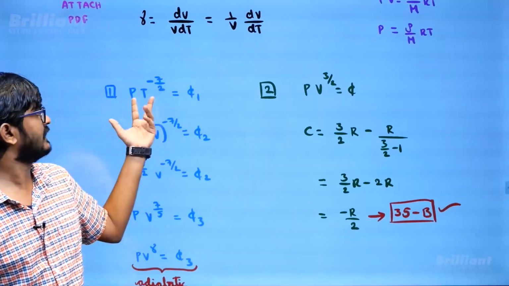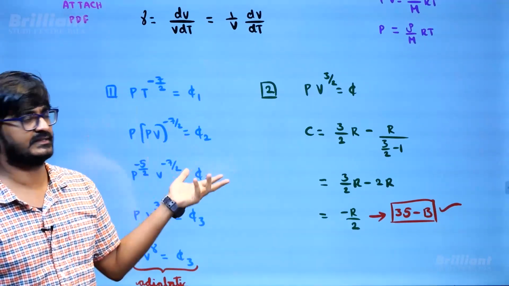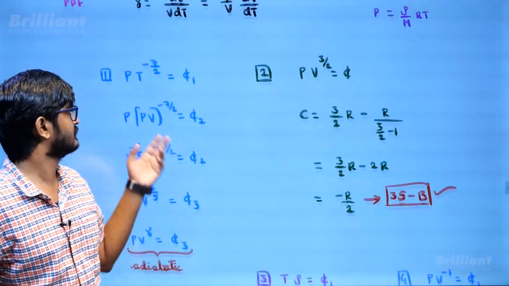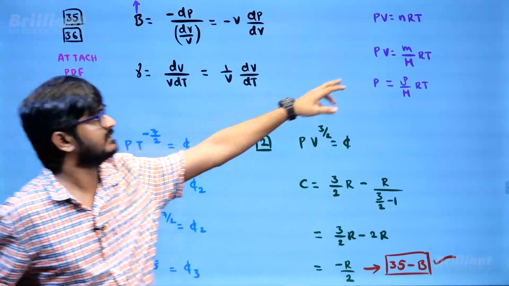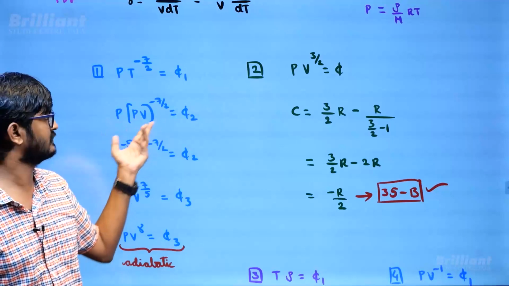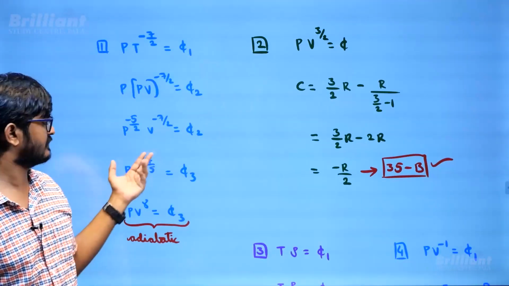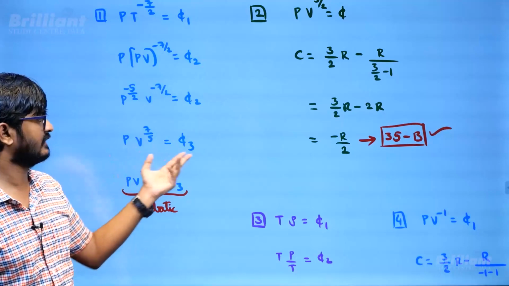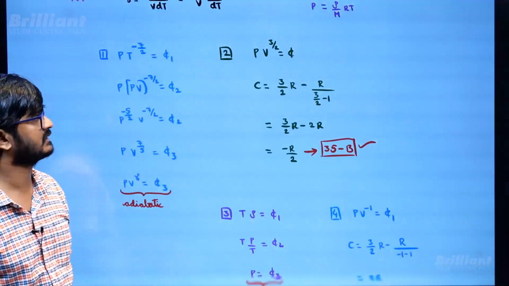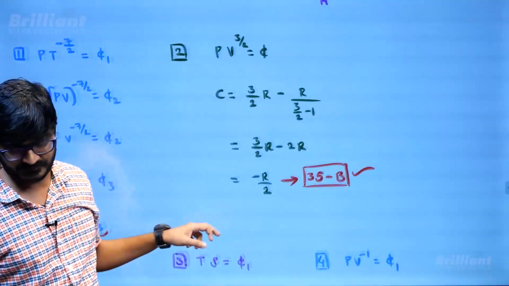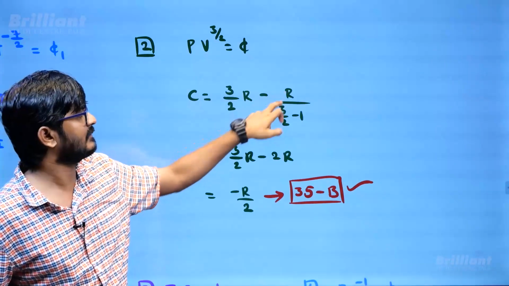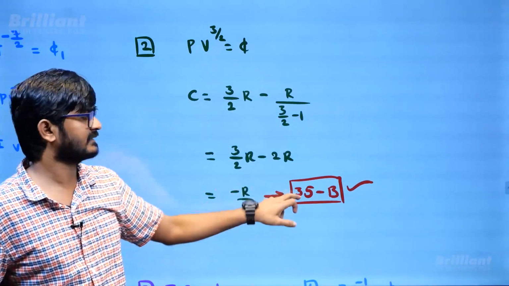Now in the first case they have said this is constant. I will be converting it into PV^x, so that I can use the formula for the polytropic process that I have derived. So T I can replace with P into V by nR. Anyway, I need only the proportionality, so I am calling it some other constant. From there you will be getting PV^(7/5) is constant, and they said it is a diatomic gas, so this is gamma, so it is going to be an adiabatic process. Similarly in the second case, PV^(3/2) you will be getting. Now this is PV^x, so C equals CV minus R by (x minus 1), so the molar heat capacity is negative.